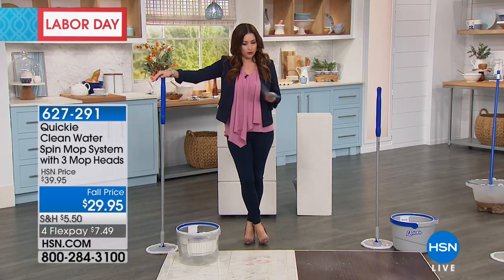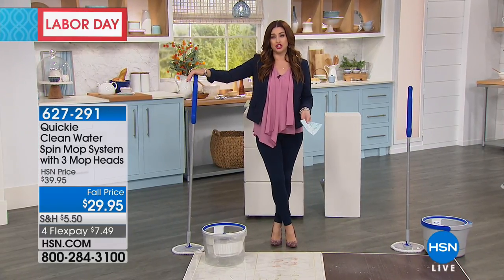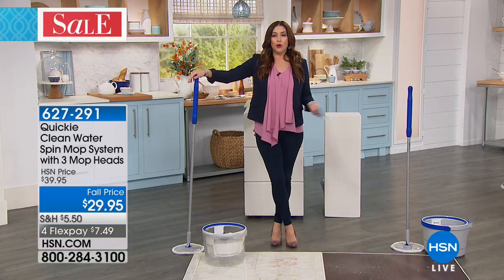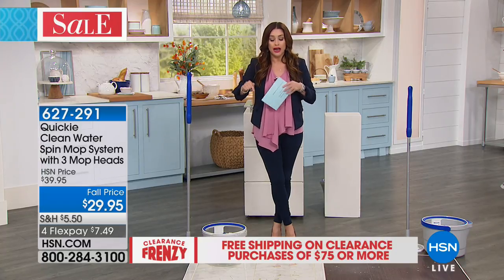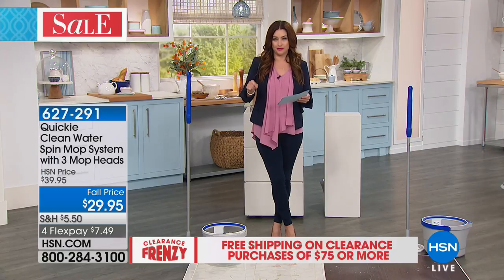Imagine, we've seen the mops before: you mop your floor, you put it back in the bucket, it dries the mop as much as it can, and then you start mopping your floor again with a dry mop. What if you could mop your floor with a clean mop every time you put that mop back on the floor? That's what we're bringing to you. This is the Quickie Clean Water Spin Mop System.